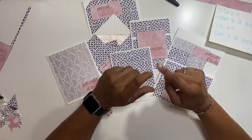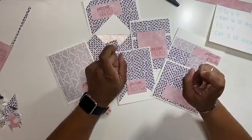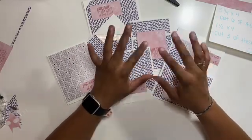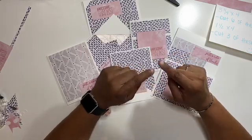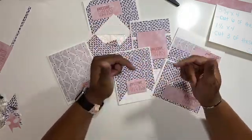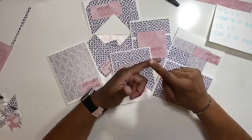And stay on the lookout for the next One Sheet Wonder card example. That one, like I said, will be a little bit more difficult. I just wanted to start off easy so that I can understand the process a little bit better. So anyway, be on the lookout for that coming up soon.